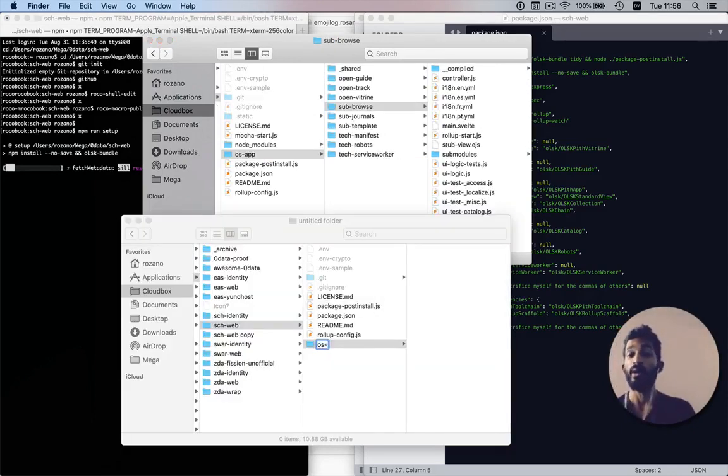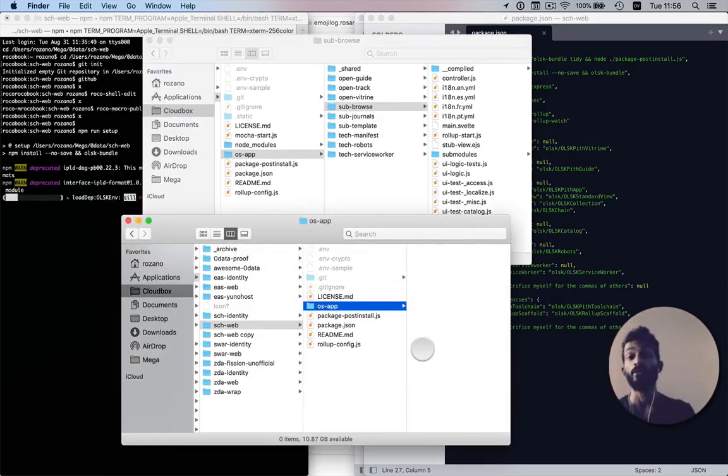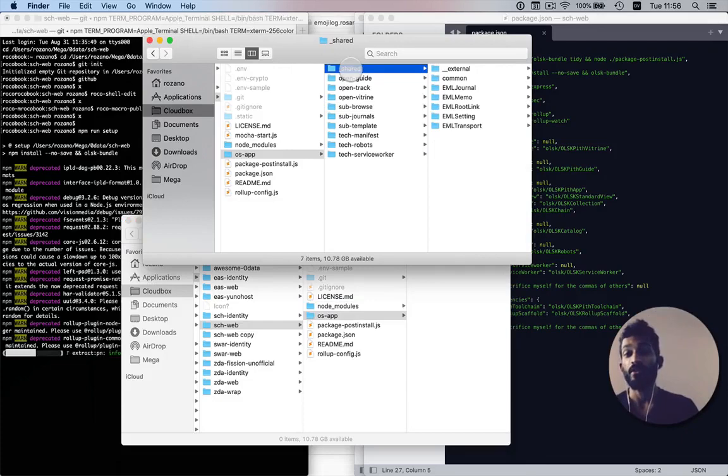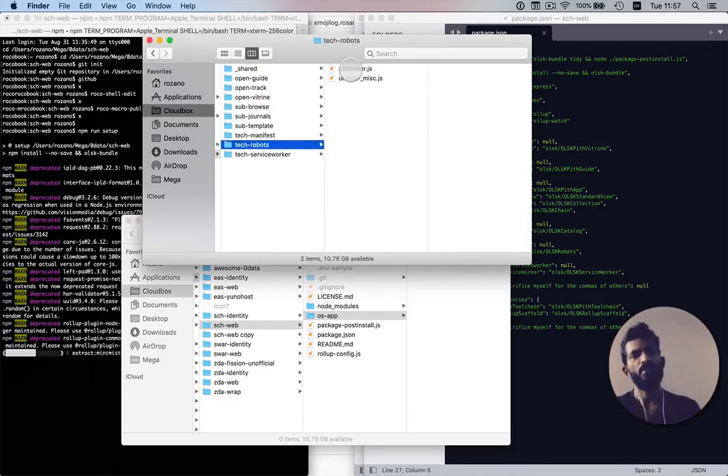Why is it called os-app? I was really inspired by WordPress when I started doing my own personal web framework, and they have these WP- folders. They sign folders so you know that this is a WordPress folder. I used to do that like 5 years ago, and I'm still using that same framework now. Old School is the name of my framework, so the folder starts with os-. You notice I really like prefixes. So we have a shared folder with some stuff that's common to various parts of the app, and then we have these different parts of the app.